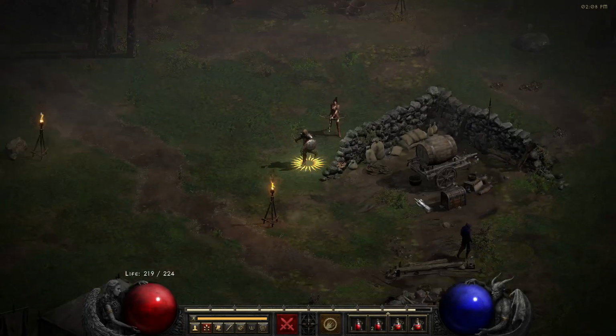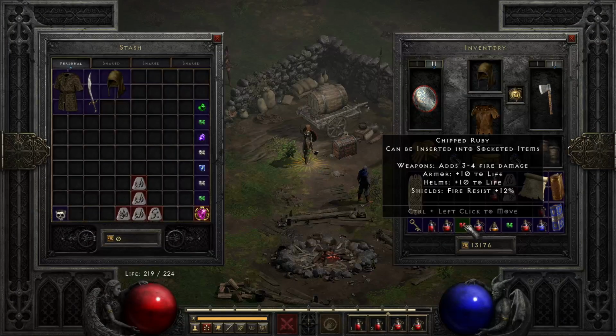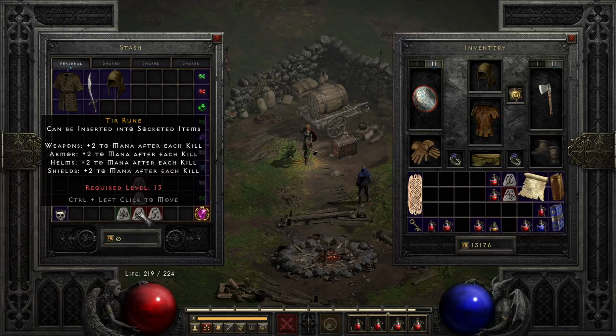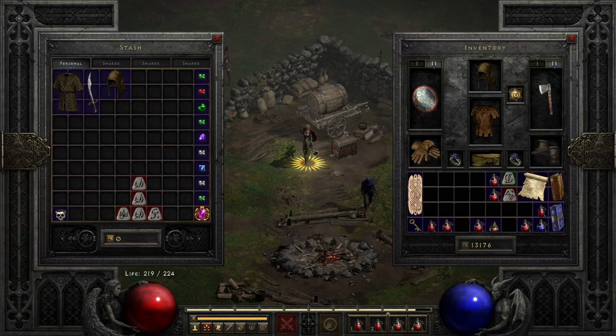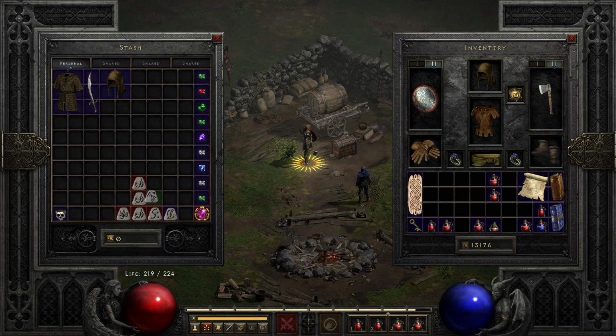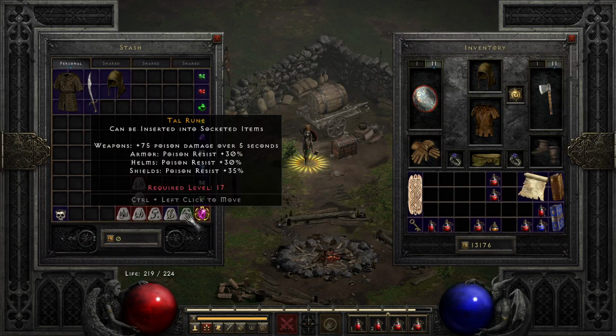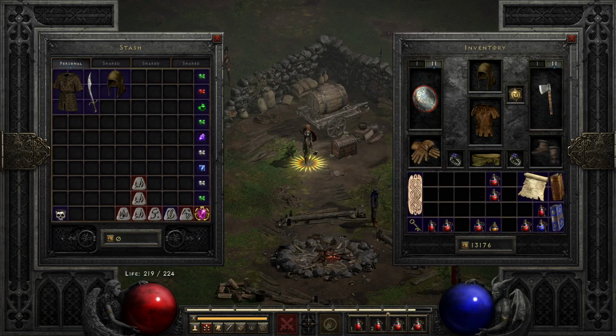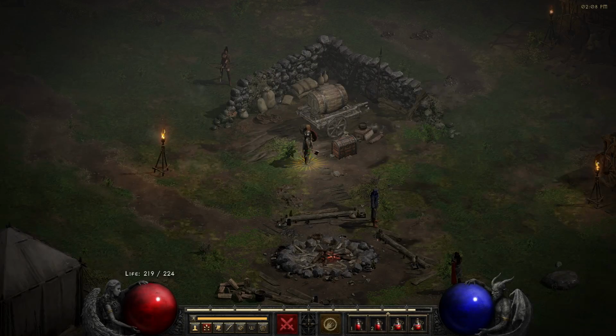Right, let's go to the stash and put there our gems. So we've got Tyr, Ral, Eth, and we've got a Nell. We have a Tal, yes. No. Let me see. Tal, Hel, Eth, Ral, Tyr. We've got all the runes. Yeah. We've got them all. We really got them all, I believe.